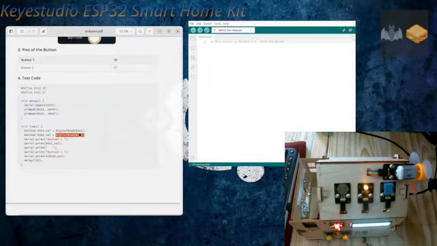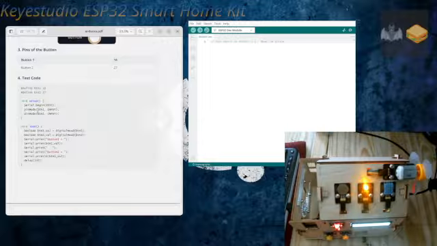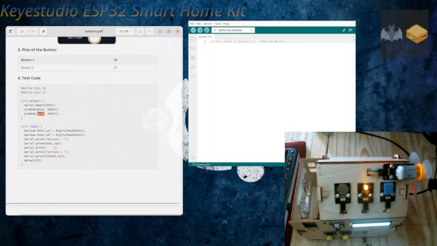Whereas the value of button2 can be the value of button2 itself, right? Up here is btn2. That only represents the pin mode. See, we defined button2 on pin 27.